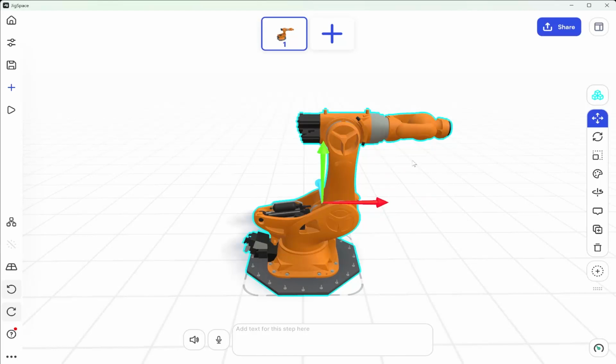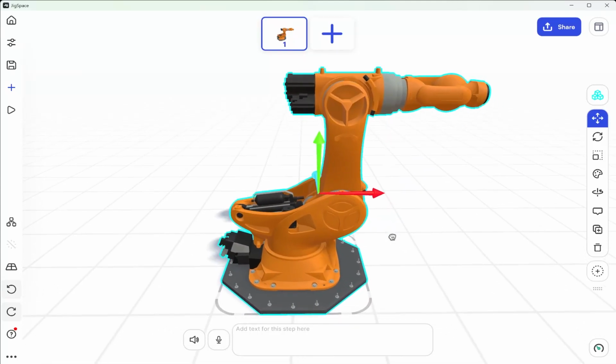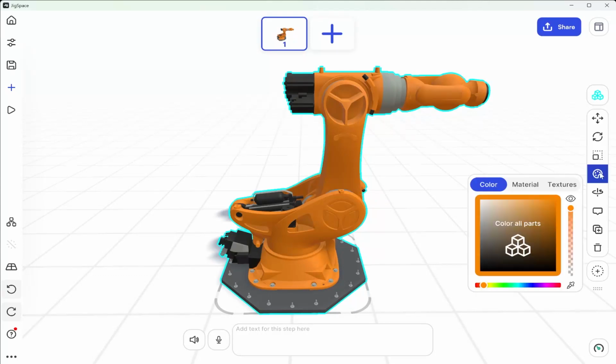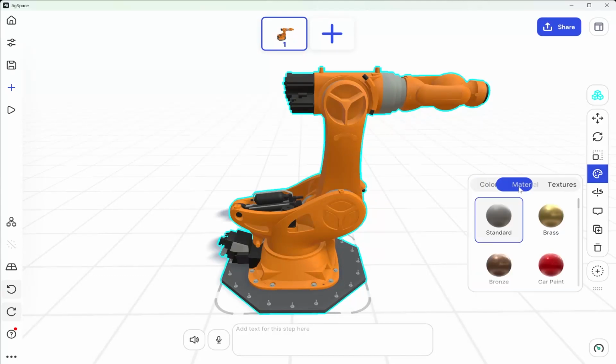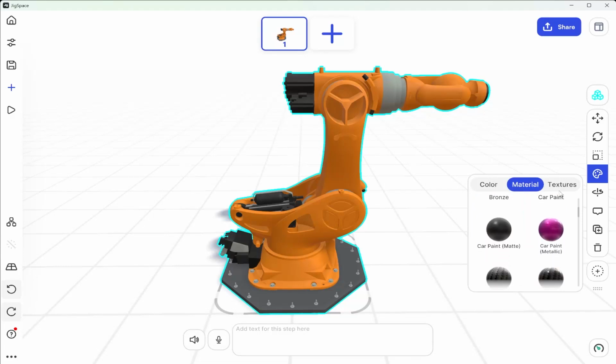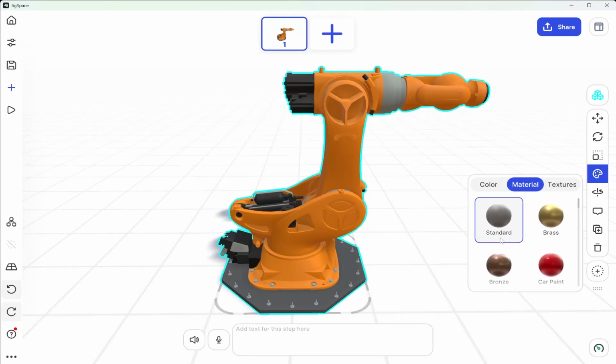Because we used an FBX file, it did contain some colors, so those have automatically been applied to our 3D model. But I may want to edit these further to make them look a bit more realistic. Now, in order to do this, I could go to the Appearance menu, and in our Materials library, we have a range of different effects we could use. But in this case, I'm going to customize our standard material, which is already applied.